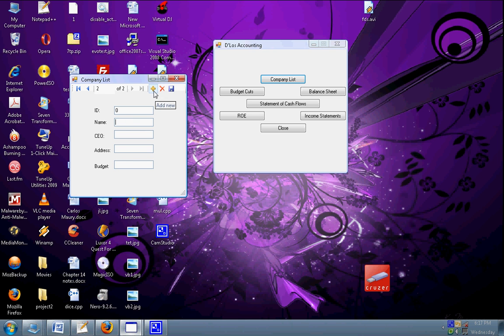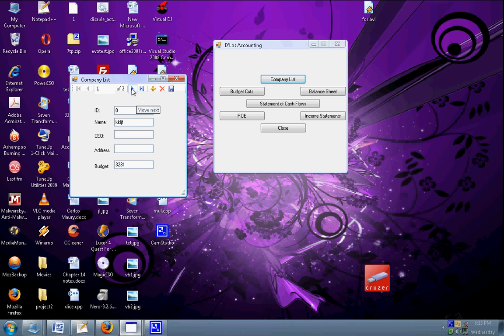Right now, I'm going to add some more figures, and of course, if I don't change the ID, it will throw an exception error. So I'm just going to change the ID to 1, type in my name and CEO of Microsoft, which I'm going to own sometime in the future. I don't know when, I don't know where, I might not own it. Probably when I'm dead I'm going to own it, but I'm going to own it. And put in my current address and a budget of, let's say, roughly 6 billion. Good budget.